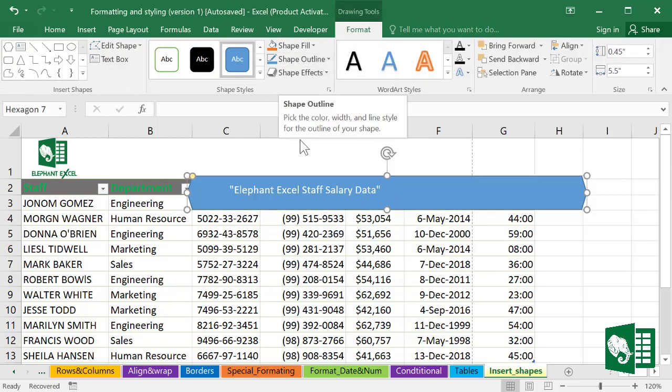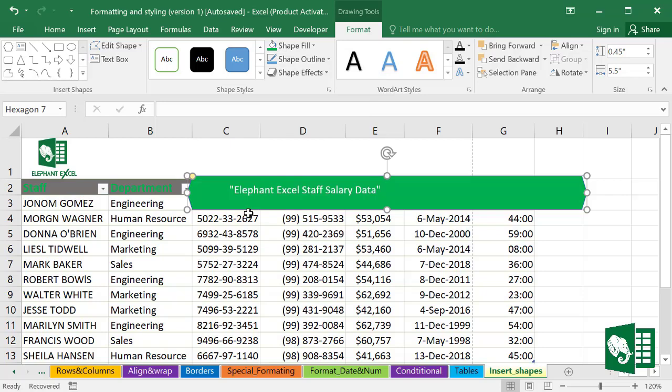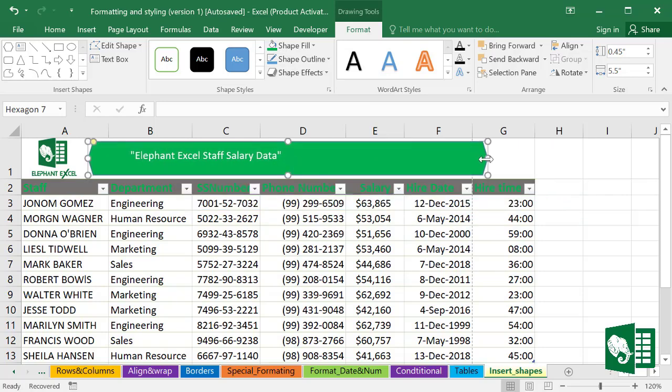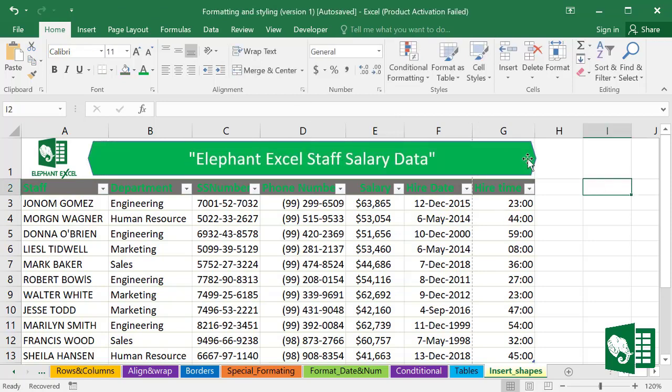We can go to format and change the background color. Maybe this green, and put the header. Make some adjustments. We can increase that text size. Now it looks good.